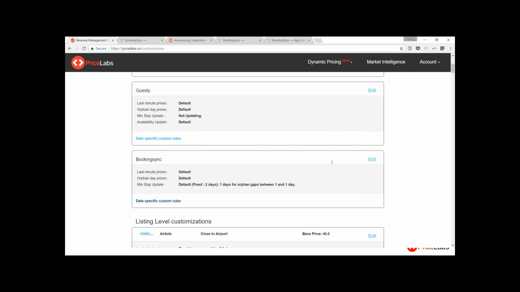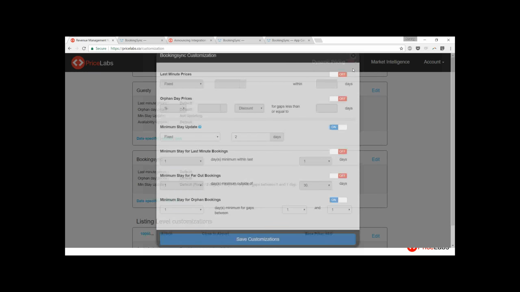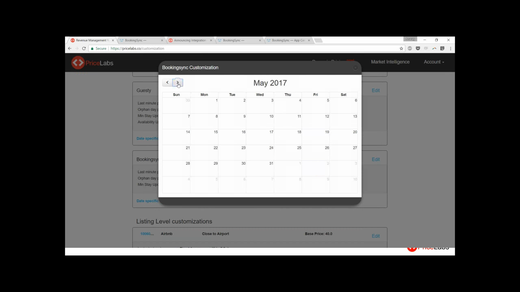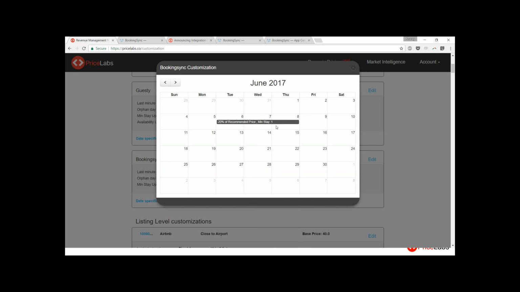You can also go to, so these customizations were on a rolling basis for the entire calendar. You can also set up date-specific rules. So you can say, for all my BookingSync listings, for these 3 dates, I want the prices to be decreased by 20%, and I want the minimum stay to be 1 day. And this rule then applies to all your listings that don't have their own rule in place. And this is, again, for New Year's Eve, for example, if you know that, hey, for all my properties, I want a 3-day minimum, you can go ahead and set it up from here. You don't have to go on each calendar and do it.